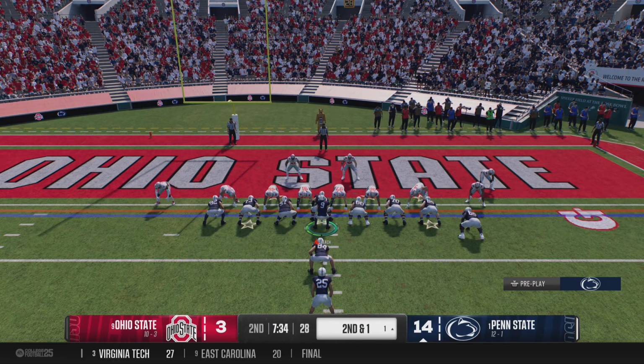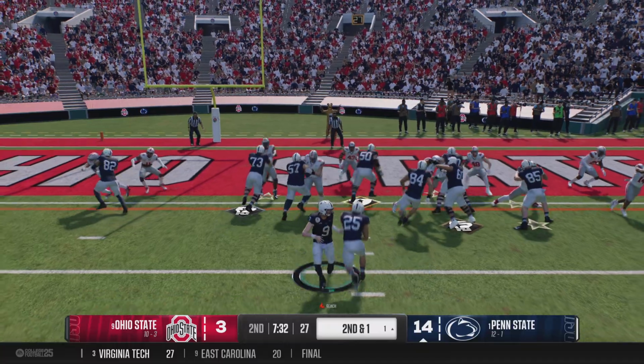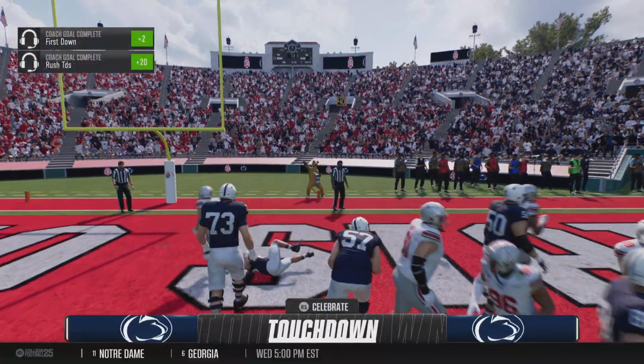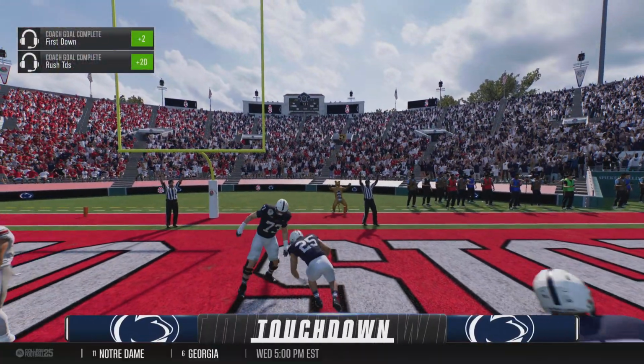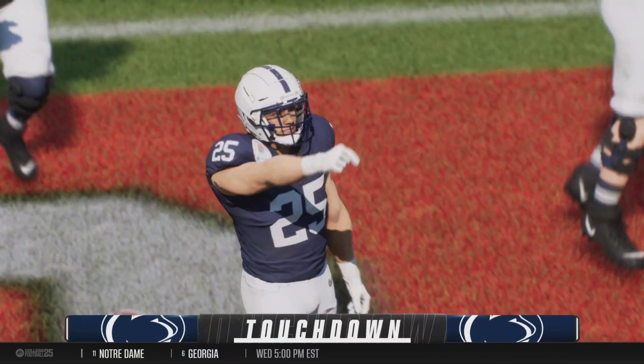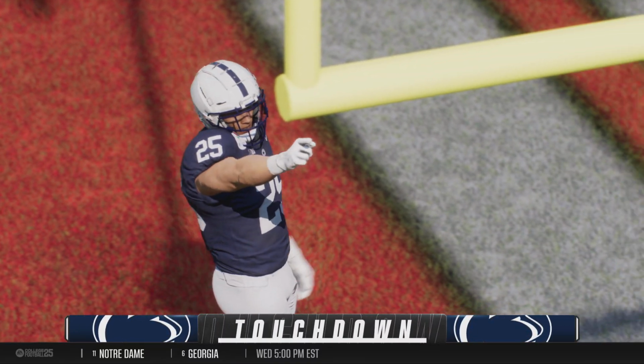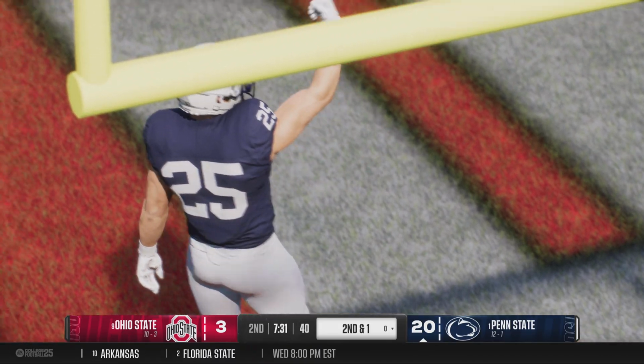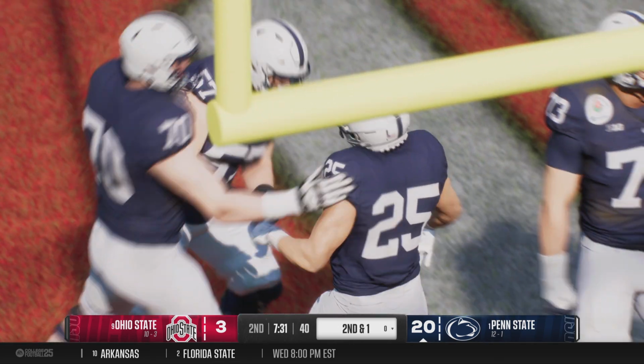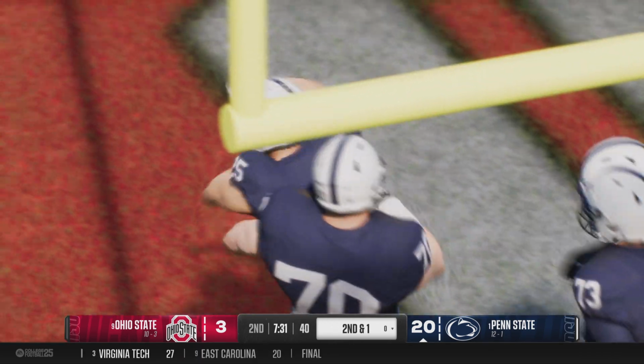So here comes second down now. Every play important down here in the muscles across the goal line. Touchdown, Penn State. And that's another touchdown for this guy. This defense better adjust and get eyes into that backfield, or he may go for a third or a fourth later today.